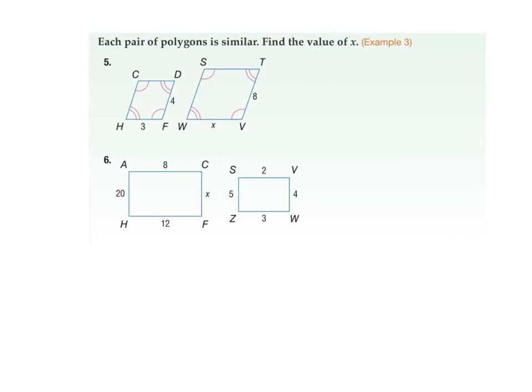Let's have a look at question number 5. Same principle as we've just done, so let's have a look. If we go for corresponding sides, well, let's have a look. All the angles, so C is the S, and D, T, and F, and V, and H, and W, so it's the same way around. I take the smaller one, so I'm going to put 3 over its corresponding side, which is x, and that must equal the two sides that we do know, which is 4 over 8. Cross multiply, so we get 4x equals 24, divide through by 4, x equals 6, boom, finished.